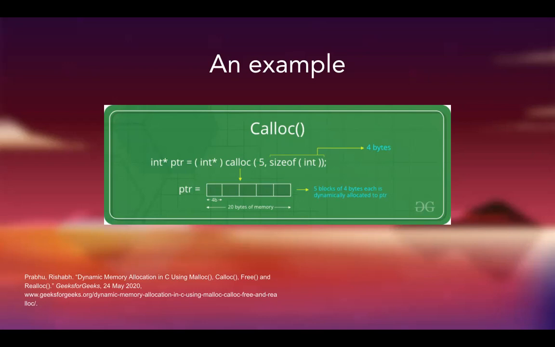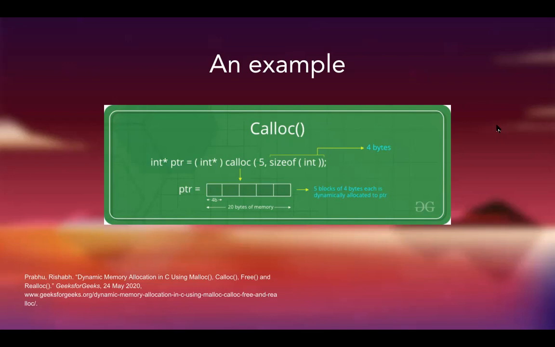Okay, so back to this example that I have lovingly pulled from the internet. We have calloc, and remember that the first thing that gets put into calloc is the number of items, and the second is the size of each item. Rob asks, what's the purpose of sizeof? Sizeof is a convenience function that you can pass a data type, and it returns the size in bytes of that item.